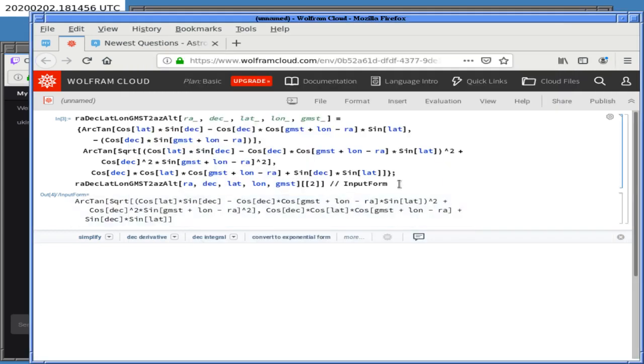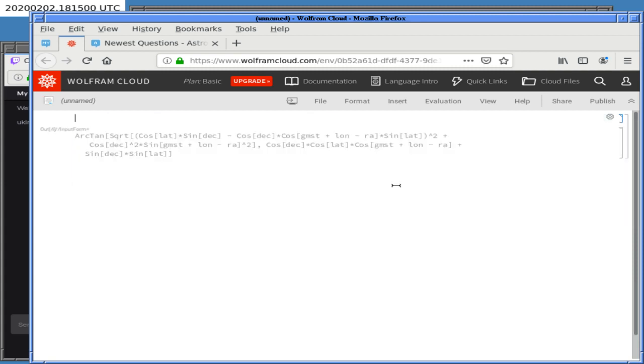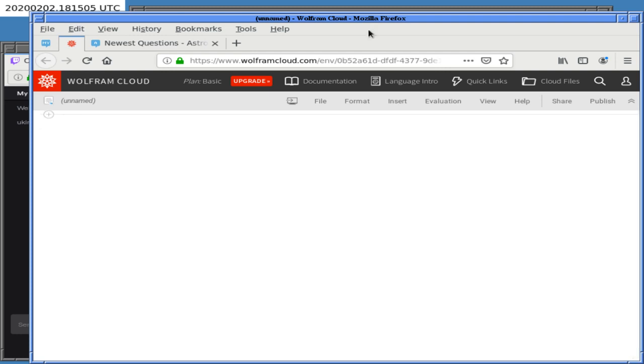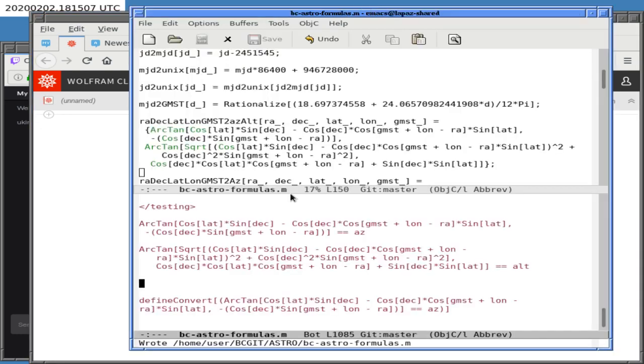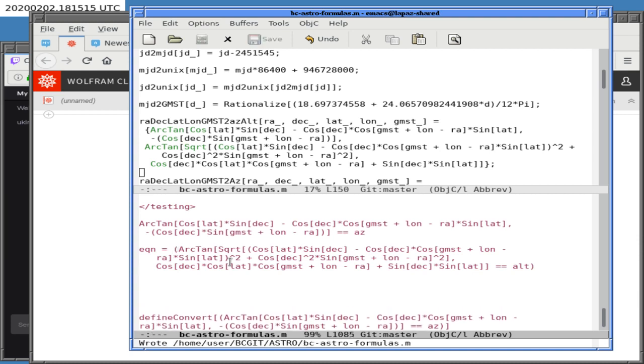And this time I'm actually not going to bother with trying to use the whole function at once, because I think this might require a little bit more work than I've put in already. So let's just say EQN equals this equation. And let's see what we can suck out of this equation, which might be nothing.